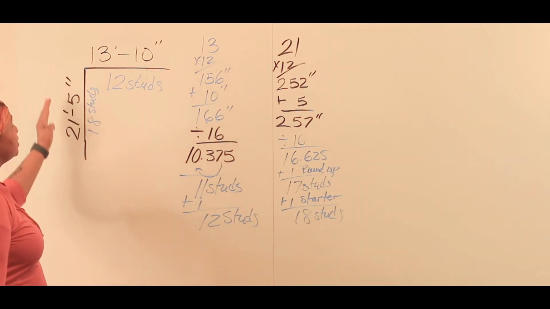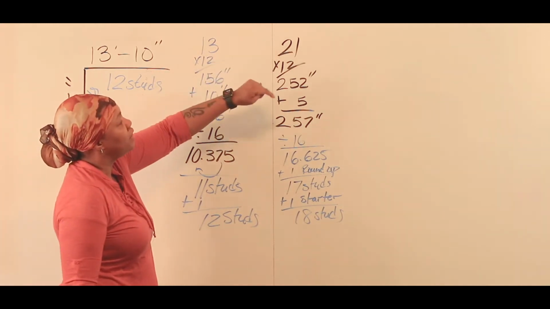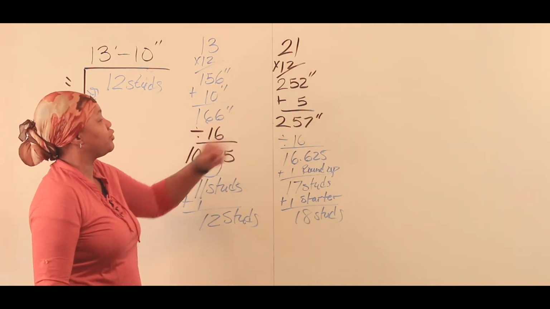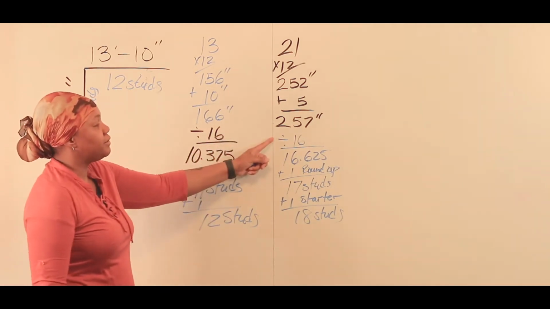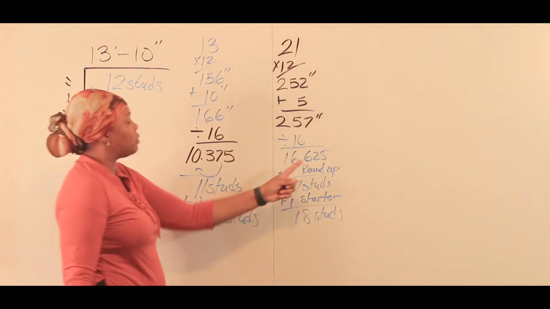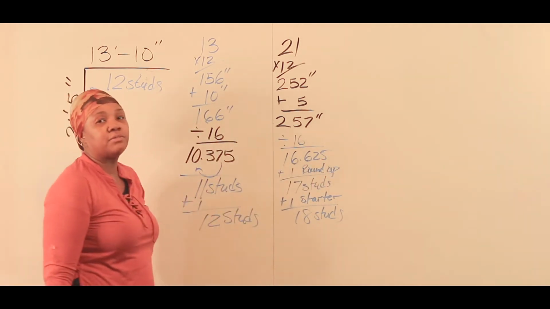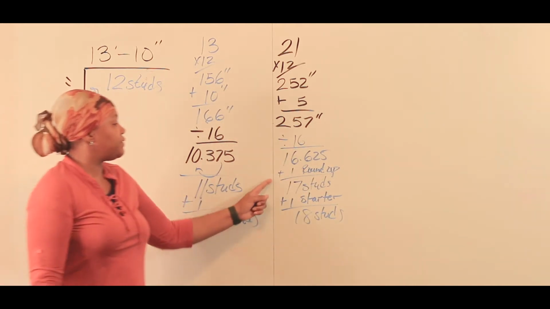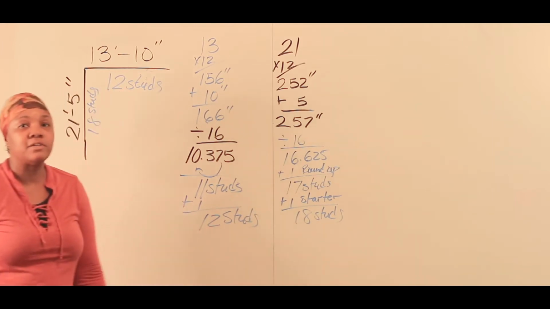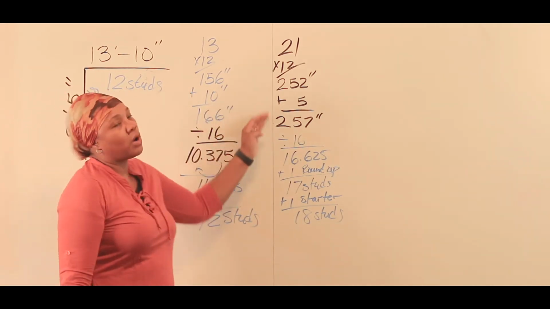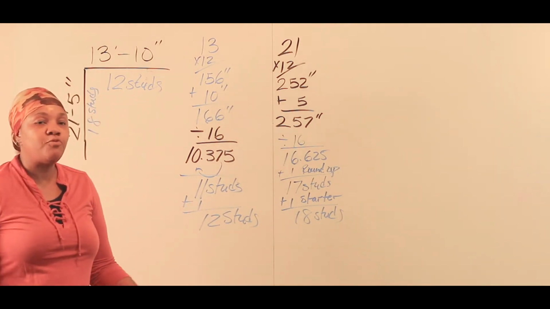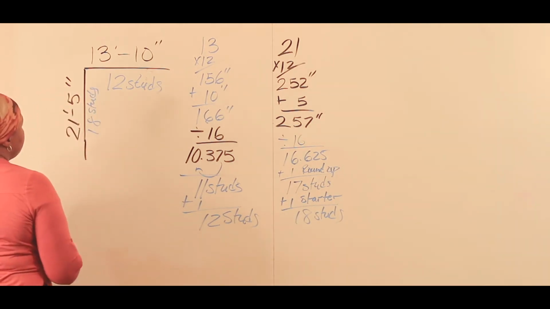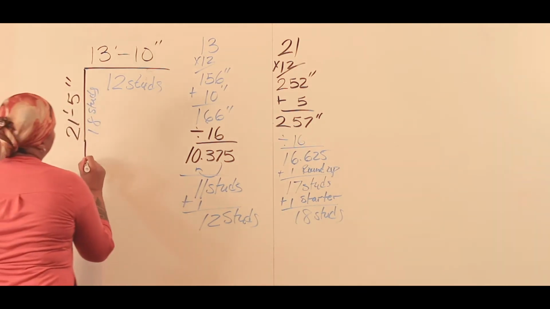For this freestanding wall, same thing. Feet to inches, 21 times 12, gave us 252 inches. Adding the 5 inches we already had gave us 257. Divided by 16 gave us a decimal, 16.625. Anytime there's some loose ends, some change, we round up a whole other stud. That gave us 17 studs, plus a starter stud, 18 studs. Notice that for both of these freestanding walls, we did not add 2 for the corners, because we're talking about just a freestanding wall. All right, now let's make this an entire room.